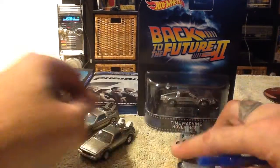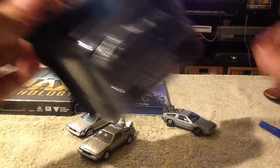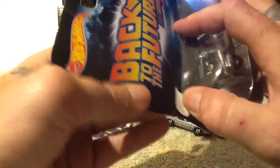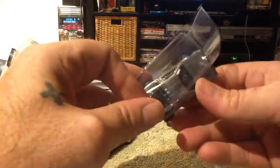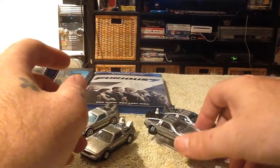And now we're gonna go to the hover mode. Crack-a-lackin' like a crazy man. Baby. Oh yeah. 1, 2, 3. Plastic. This one now comes with the stand, and it's already on it. So let's just see how it stands.